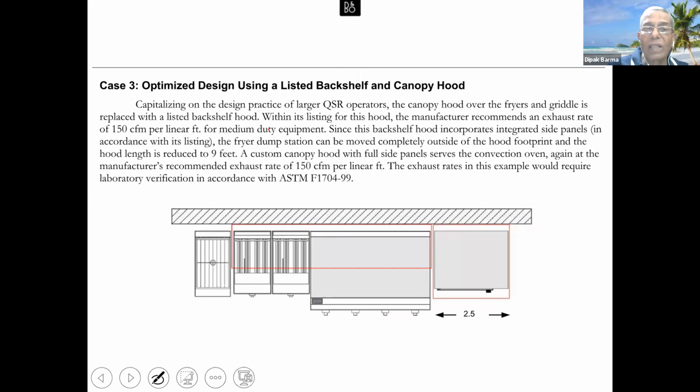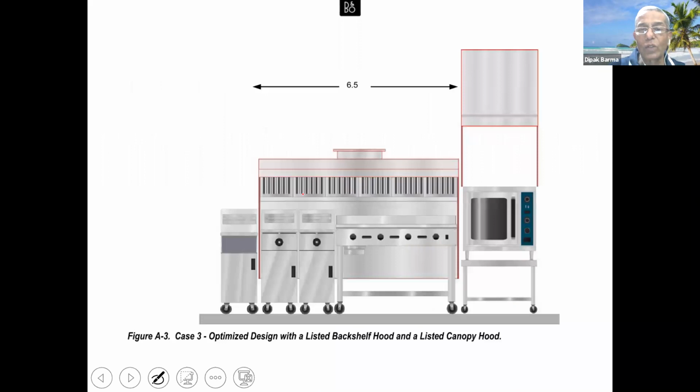Now there is an optimization and design that we can do. We can use this into 2 hoods rather than 1 hood, with 1 hood here for this and 1 hood here for this, and leaving this out because this does not need a hood. So considering this, the recommended exhaust rate of 150 CFM per square foot per linear foot, the size of the hood having reduced, as well as the airflow requirement having reduced, this is the type of arrangement you will have for this and this.